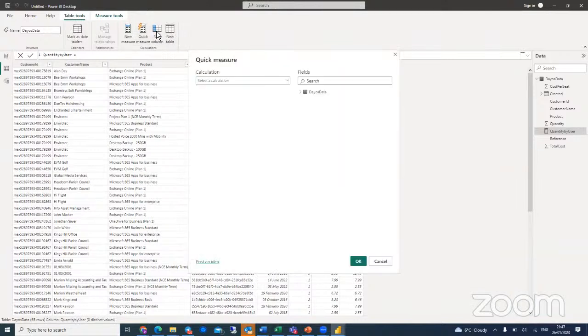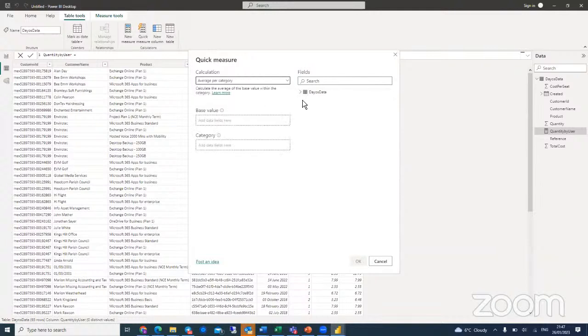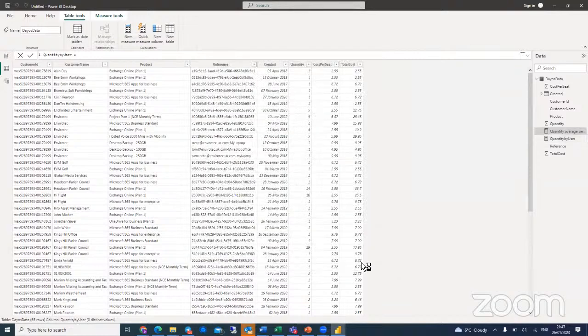Let's create this as a new column first. Let's do our calculation. Let's click on average. Let's say we want to look at the average of quantity by customer, and click on OK.